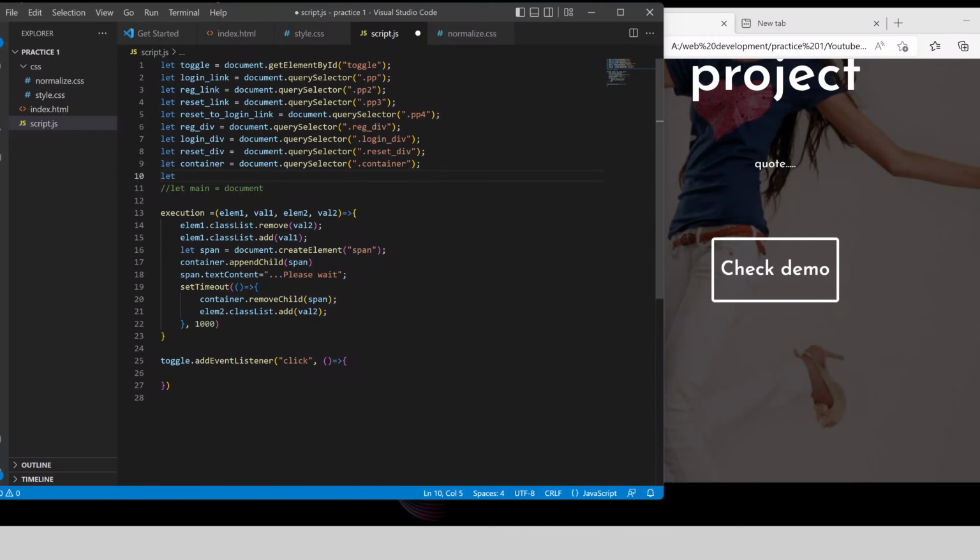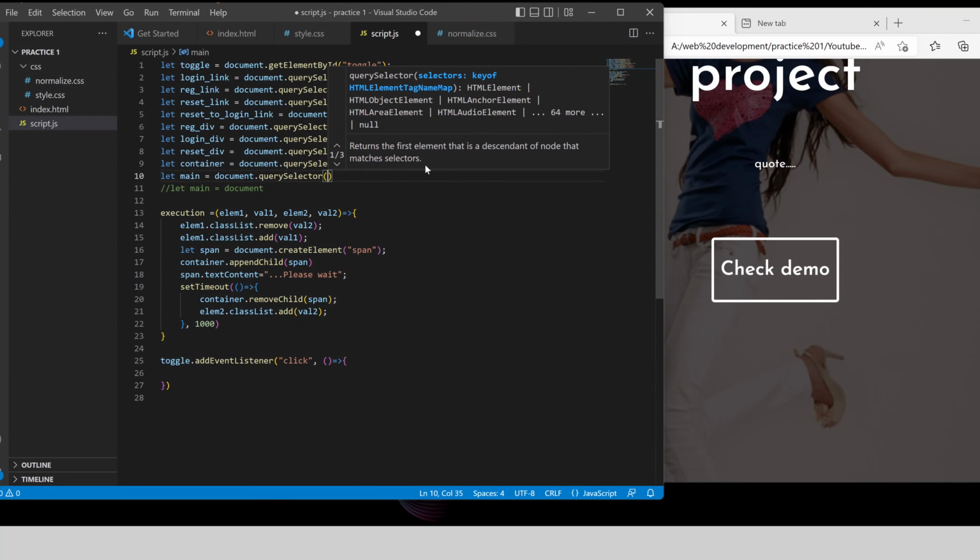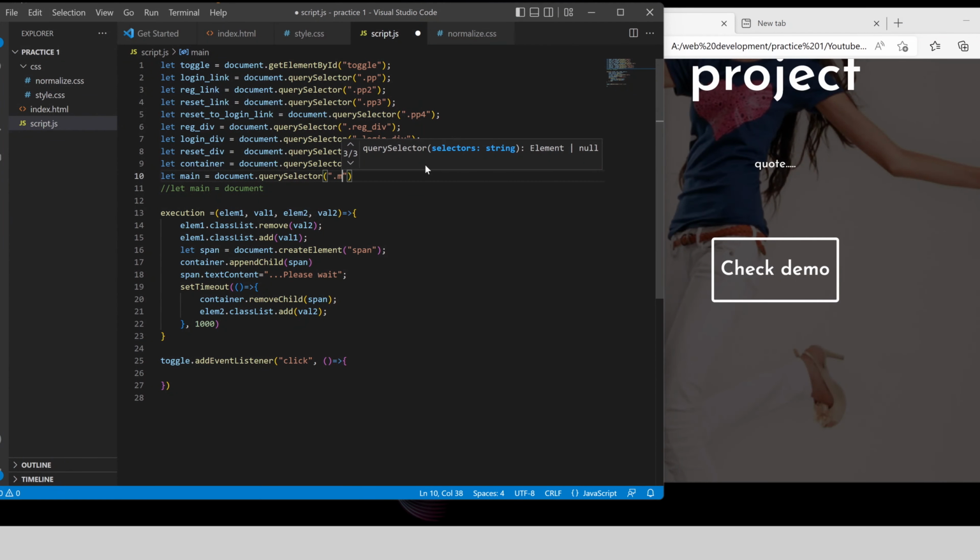Let's declare the main. Dot query selector. Then we call the dot main. That is a class of main. Okay.